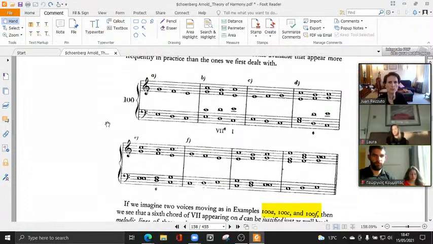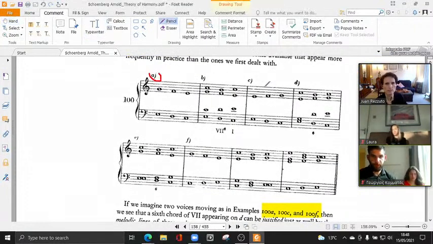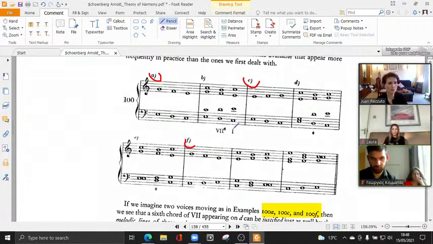So basically, take a look. Look, A, C, and F. Take a look. Examples 100A, C, and F. Now we're going to start looking at how harmony comes from counterpoint, and that's why we have to study counterpoint and harmony. There's no other way, because they're related, hand in hand. So this comes from counterpoint.